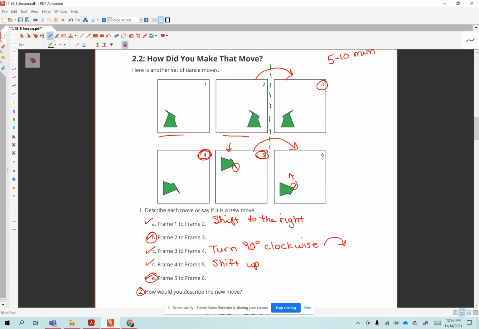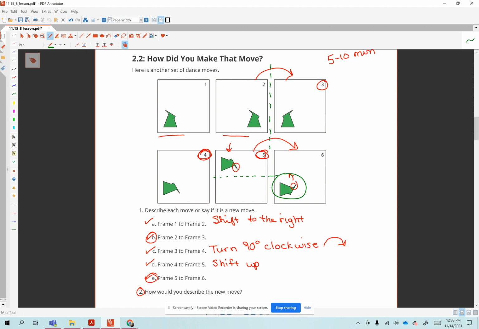What we see between frame 2 and frame 3 is what we call a reflection, a mirror image. It's like we placed a mirror right here, and if figure 2 was looking at itself in the mirror, it would see figure 3. In 5 and 6, it's almost as if we put the mirror this way, and if figure 5 were looking at itself in the mirror, it would see figure 6. So that's a mirror image. These mirror image moves are different from ones that we've talked about so far in math class.